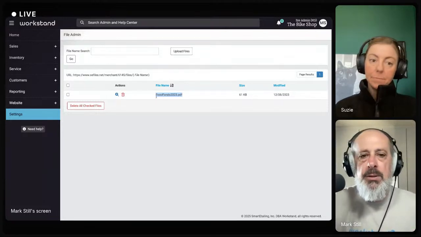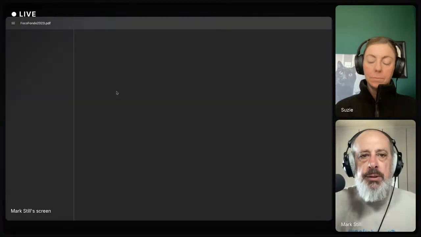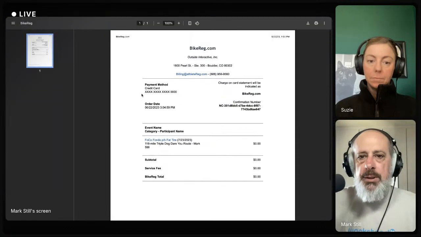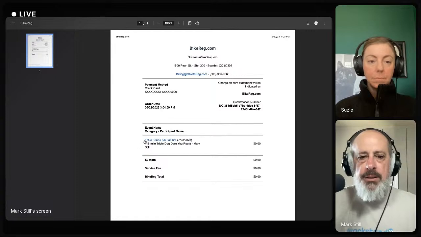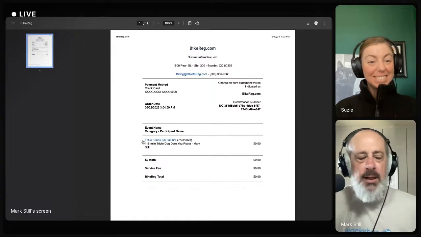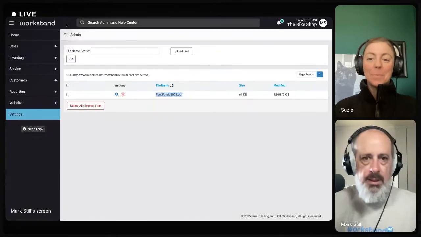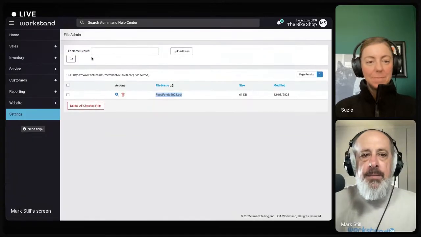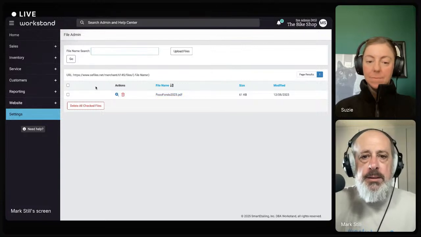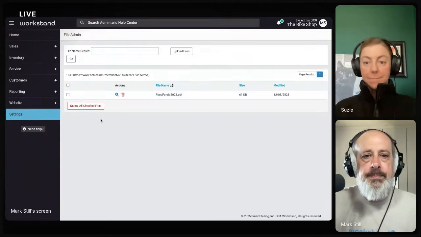But if you need to, it's there. And you can, of course, preview that PDF and see what it is. This is where I registered for the Foco Fondo a couple years ago. So register for local bike rides is always fun. And you can again search for those files, etc., and then just see what files are there. And that's pretty handy.